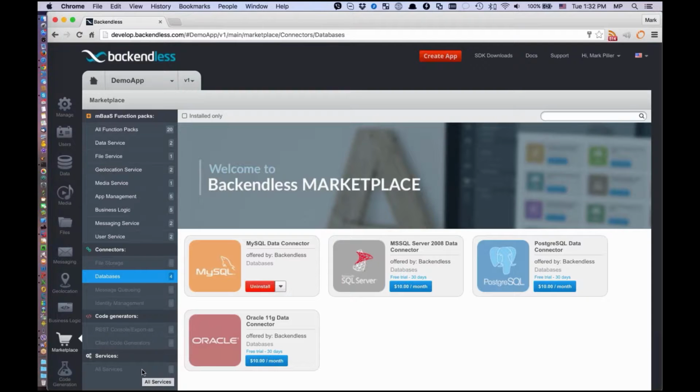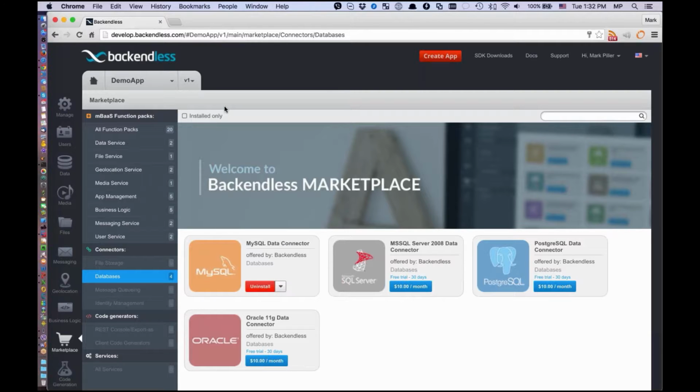So as you can see, Marketplace is going to be extremely rich functionally, because it will just start expanding the horizons of your backend. All right, let's talk about PHP. So with PHP, a couple of things here. So if you go to backendless.com/download, downloads, you will see SDK for PHP.